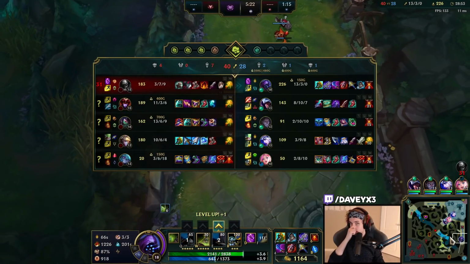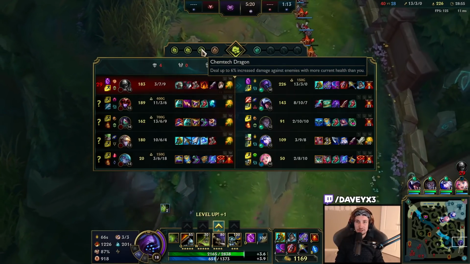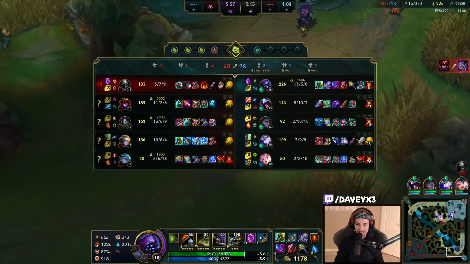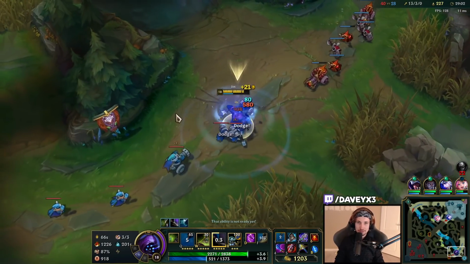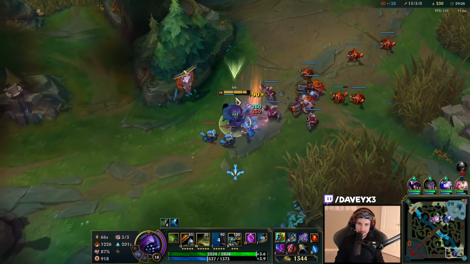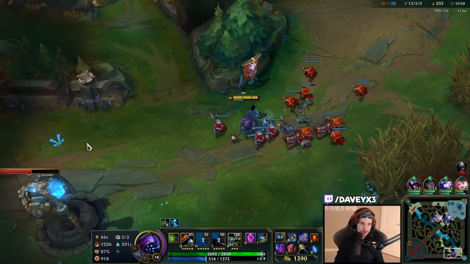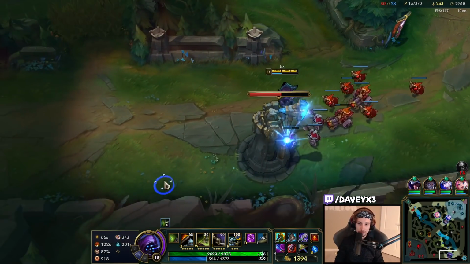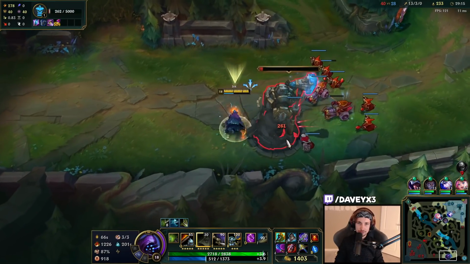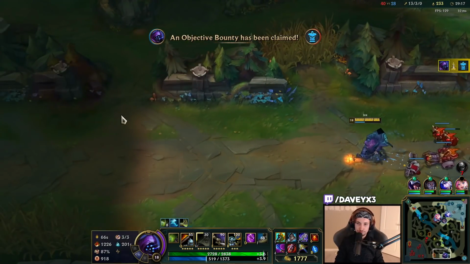Alright, let's get next wave. This is the only thing that makes us struggle so far. They also have Baron right now. This is going to be very interesting. I wonder how far we're going to be able to get now. Still, even though we lost all dragons and they got Baron buff, I think if my teammates were to play it very safe, we'd still win.